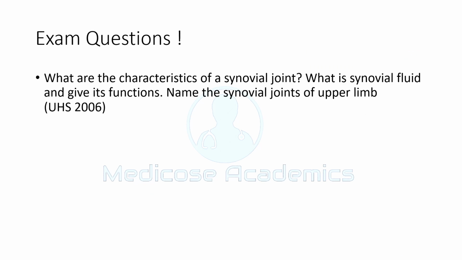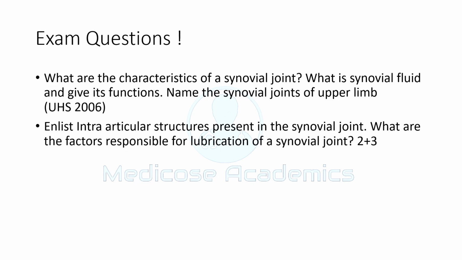Let's see the exam questions. What are the characteristics of a synovial joint? List all the things. What is synovial fluid? Give its function. We discussed three functions. Name the synovial joints of the upper limb. Almost all of the joints are synovial. Enlist the intra-articular structures present in a synovial joint. Same question.